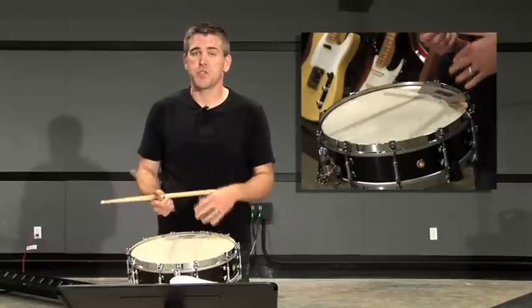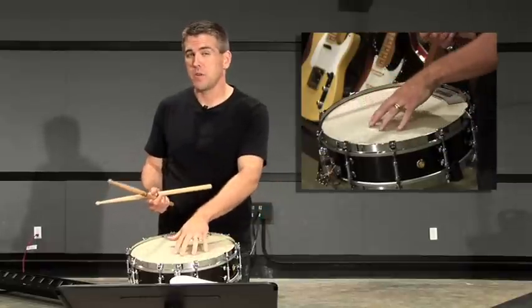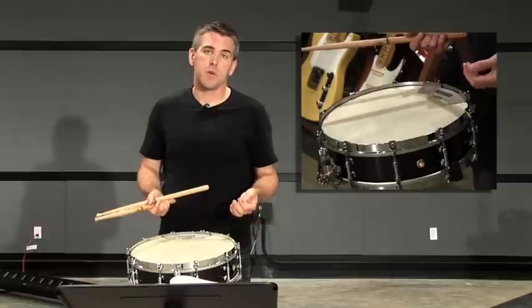Sometimes I'll kind of use a mixture of both of those two. Sometimes I'll use more of a buzz sound for the softer rolls, and I'll open it up for louder rolls. That just kind of depends on the situation and the style.